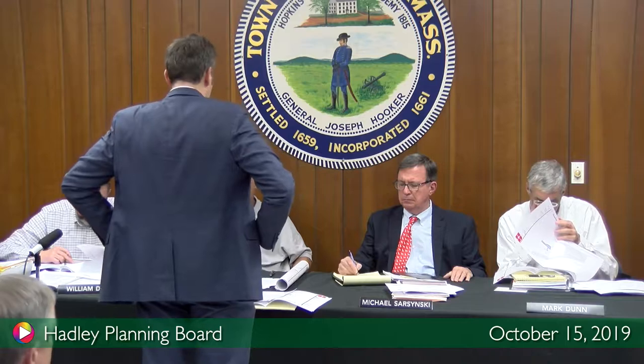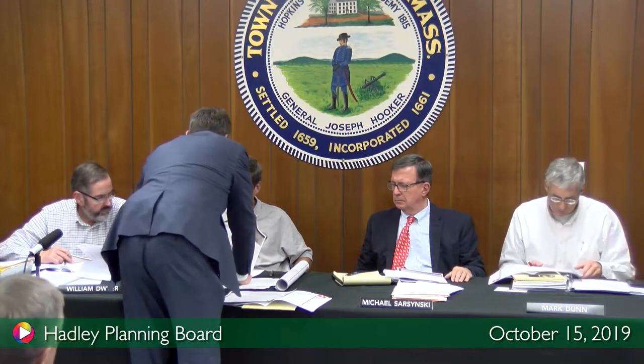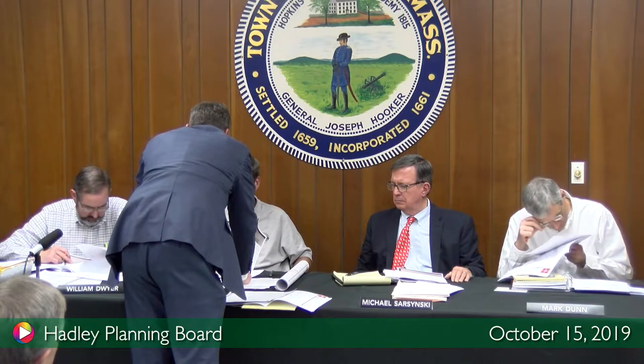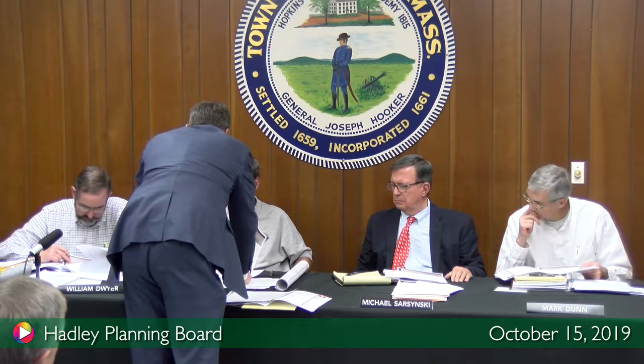Where is it coming from? I'm just trying to figure out where it's coming from, because if it's coming down here, then it seems like an ineffective catch basin. There's a few things here. Like I said, there's the town drainage system, and there's the hillside. He said it got worse when Hillside got rid of the detention pond. It's always been putting water from Mount Warner and whatever the other street over here, Breckenridge, onto his property.